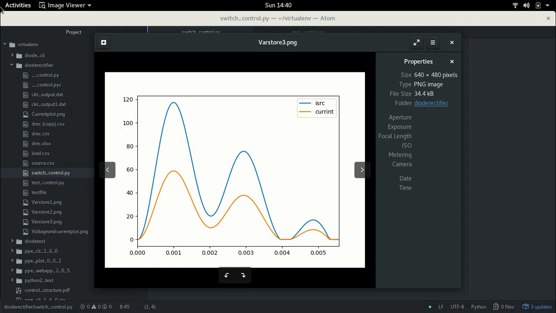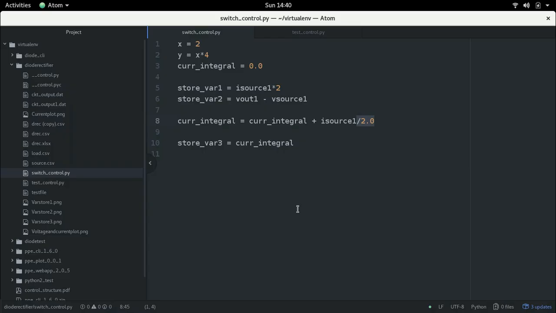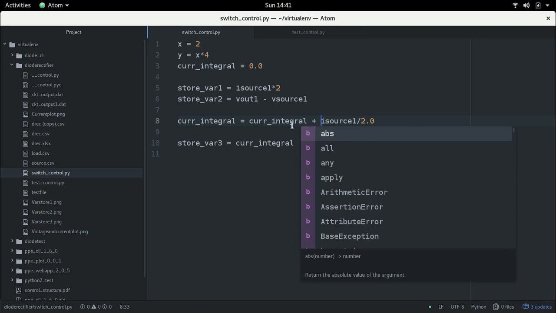Now what's happening back here again? So I am assigning integral is equal to 0 and I am adding this current. But the problem is every time the function is called, at every simulation instant, I am always assigning integral to be 0. So the result is this value current integral 2 is actually just this I source 1 by 2, nothing else, because integral is equal to 0 means that this value is always 0.